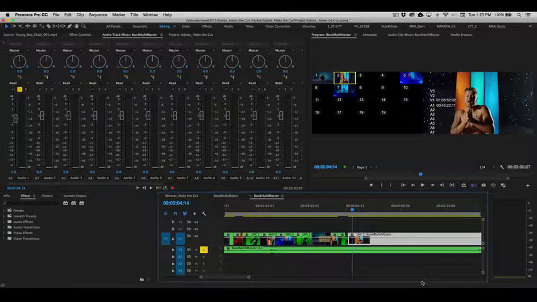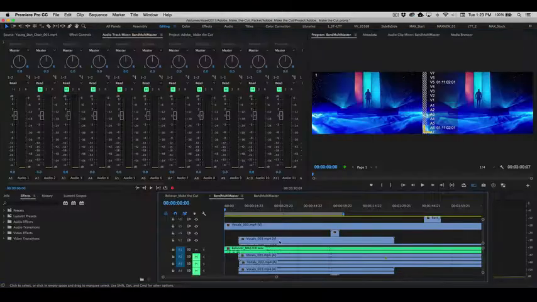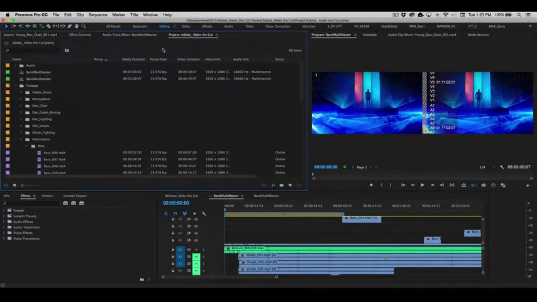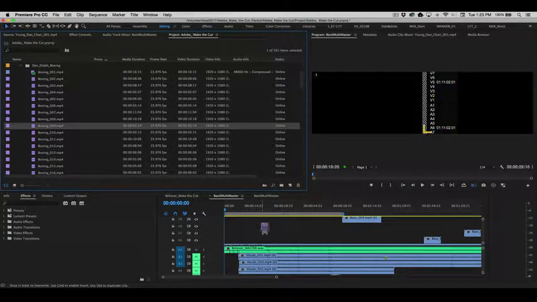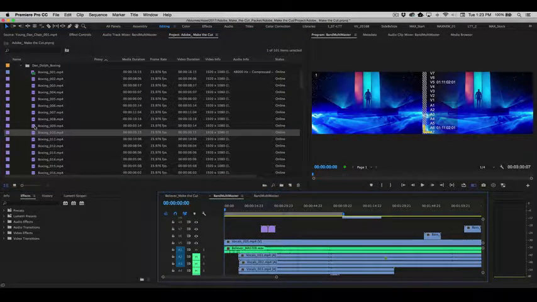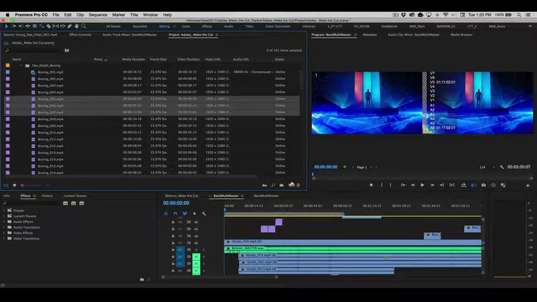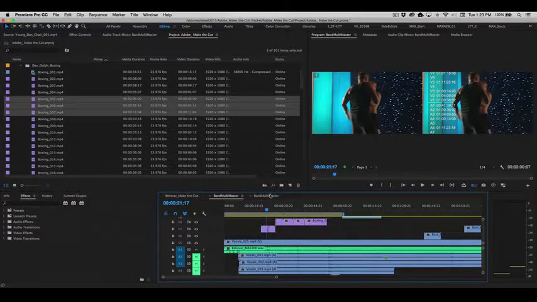And then you just keep on cutting, you just keep on working. And as I mentioned, let's say that we wanted to augment one of these tracks. Let me take a look at one here. Track 8. Okay, so track 8 has nothing on it for a good long while. If I went back to my project panel, let's go into something like Dan Dolph Boxing. We'll go into one of these cuts. And I'm simply going to drag a couple of these shots down into, oh, that's track 7. Okay, that's fine. It doesn't really matter. I can drag these into 7 and 8. Let's drag a couple. Something like this. This is approximately around 21 seconds.